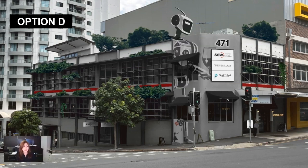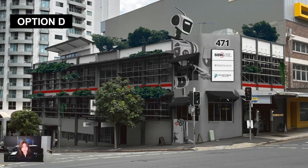Option D is basically the same thing, going one step higher. This still has the paint and the wrap on the windows, but it will also have a physical head of a robot at the top of the building. Think of mixed-medium art installations — we have a painted wall, a decal or wrap on the window glass, and a physical robot sitting at the top of the building.